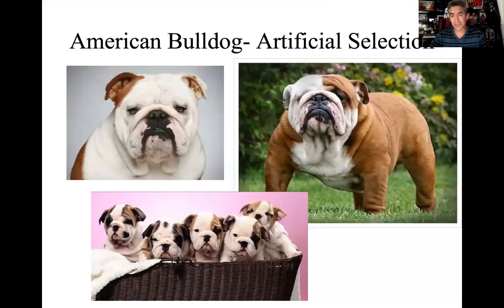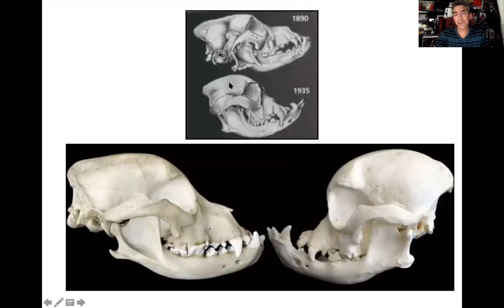The bulldogs, right? English bulldog, French bulldog, right? These are products of artificial selection. And these are interesting. I don't know if you know a little bit about the biology of the bulldog, right? Bulldogs started out sort of regular looking. This is a skull from the 1890s of the bulldog. You have a little bit of the maxillary sort of reduction there. The snout starts to be reduced because of mutation.